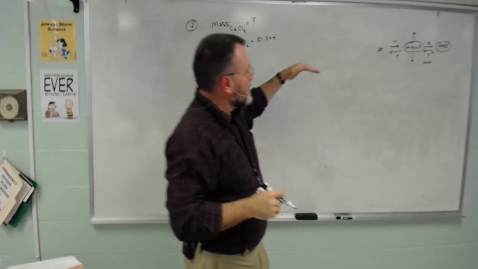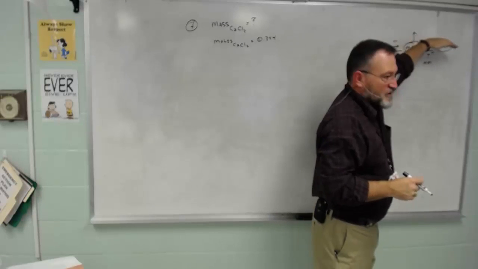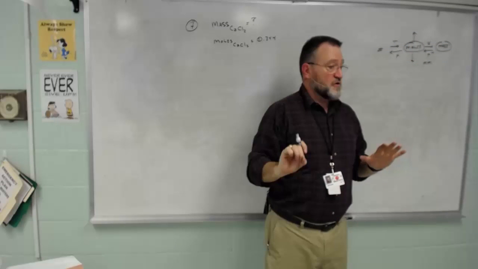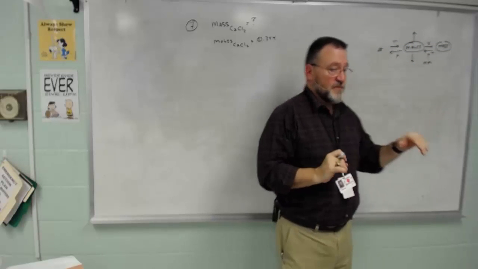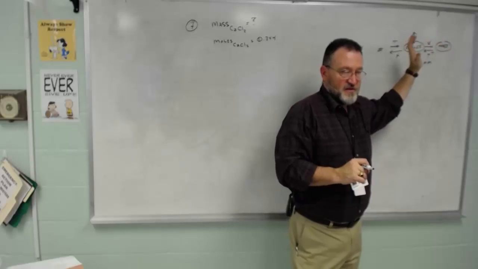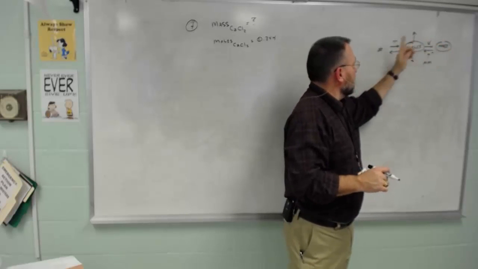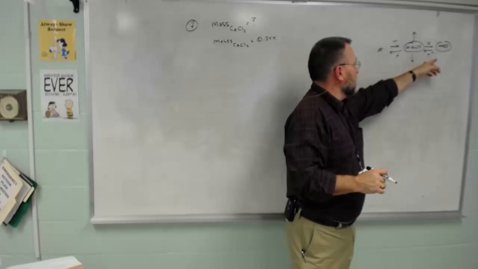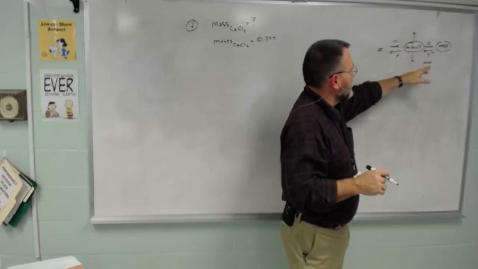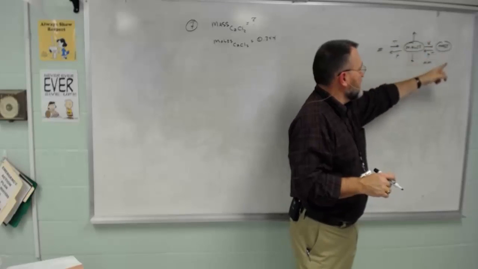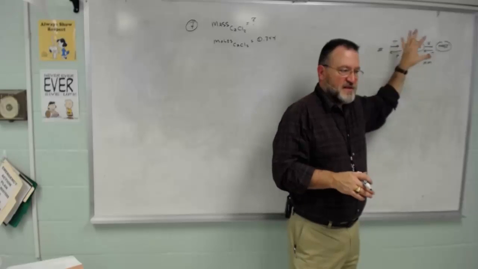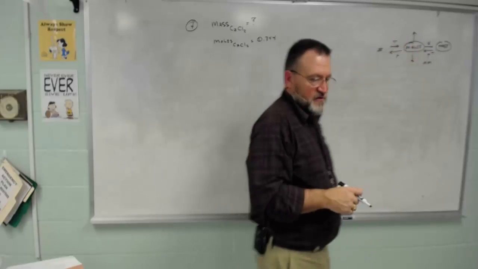If your arrows are all pointing in the same direction on the top and the same direction on the bottom. That's what got it messed up on the one that I took off the internet. That was an error before, is they had their arrows in different directions in the same signs, you see? So it's got to be to the right is divide, multiply, to the left, divide, multiply. If you lose track of it, if you can solve one of them, if you say, hey, I know that this one is going to be multiply, then you know it's multiply, divide, multiply, divide. So write that down. That's your key for answering these kind of questions.